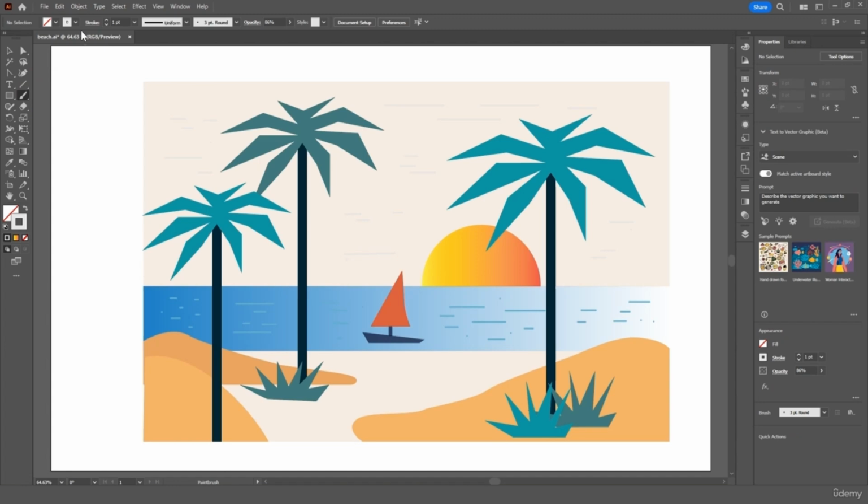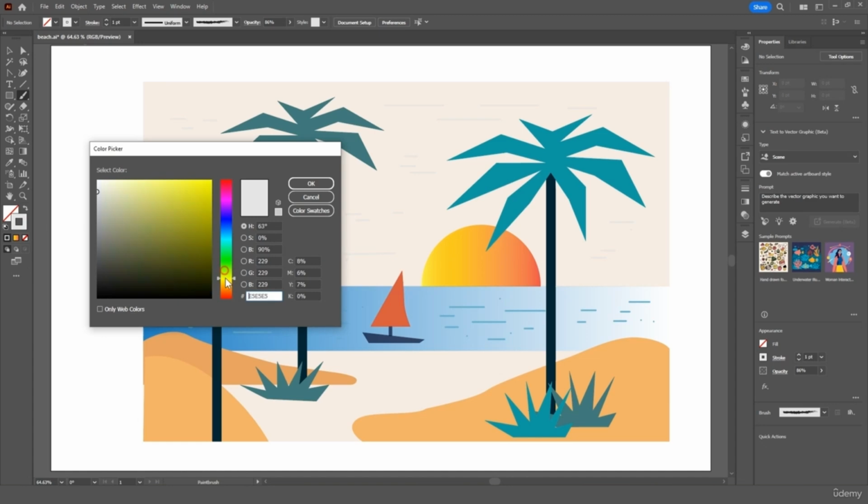Now select the brush tool and change the brush style. Now select a darker brown to create some details for the beach.